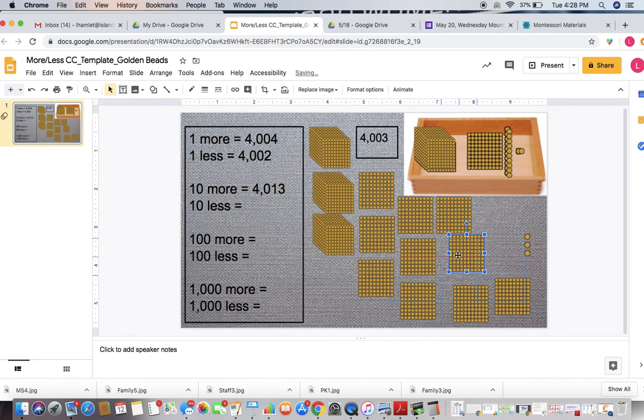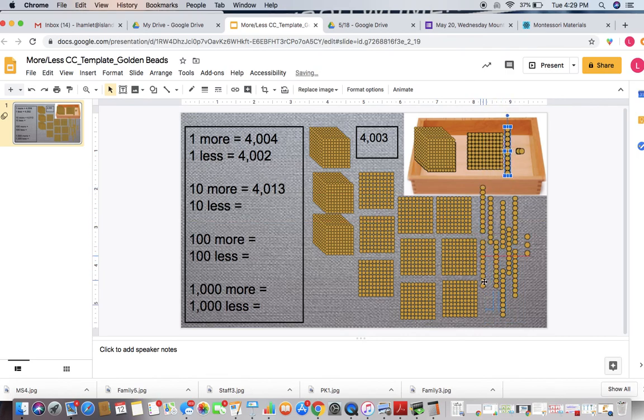So I made my exchange for my 10 hundreds, and now I am still trying to take 10 less, and I still don't have any 10s, so I exchanged 1,000 for the hundreds. Now I can exchange the hundreds for 10 bars. So we've got 1, 2, 3, 4, 5, 6, 7, 8, 9, I need a bigger rug than this virtual one, and 10. So I have 10 bars, and finally I can take 10 less.